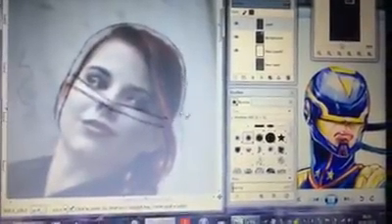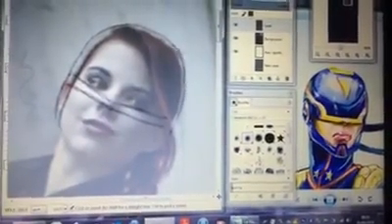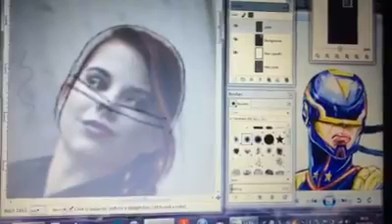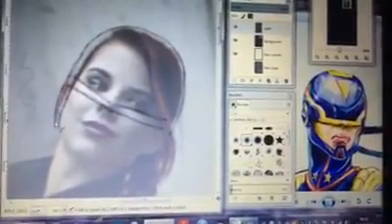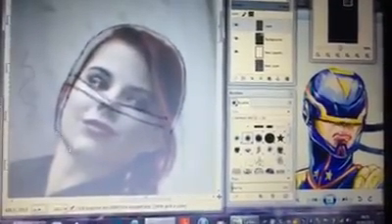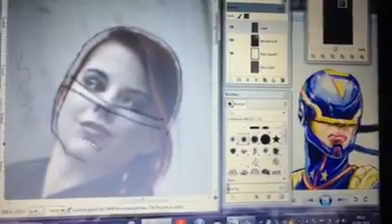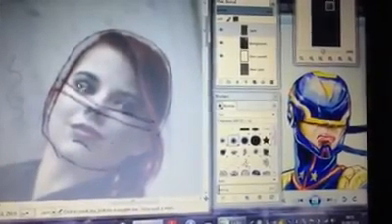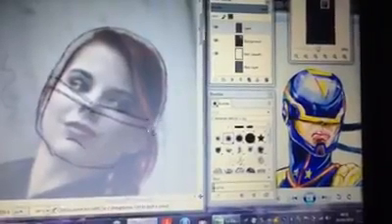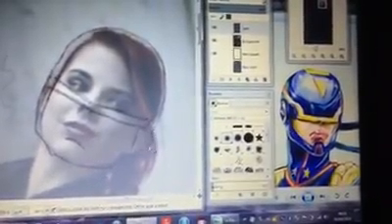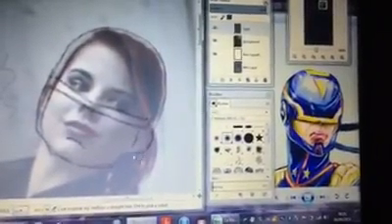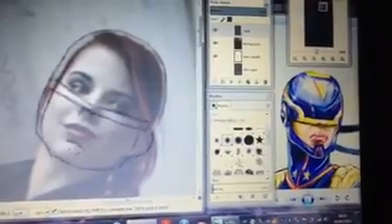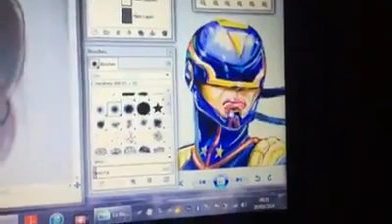Now obviously I'm going over her head, because a helmet would be slightly bigger than the head of the person wearing it. So I'm going slightly over, and you can see the chin guard. I'm going slightly over the size of it on this side, and you can see her ear is here, so the ear section would be here, and she has some kind of chin guard thing, so I'm going to put that in as well.